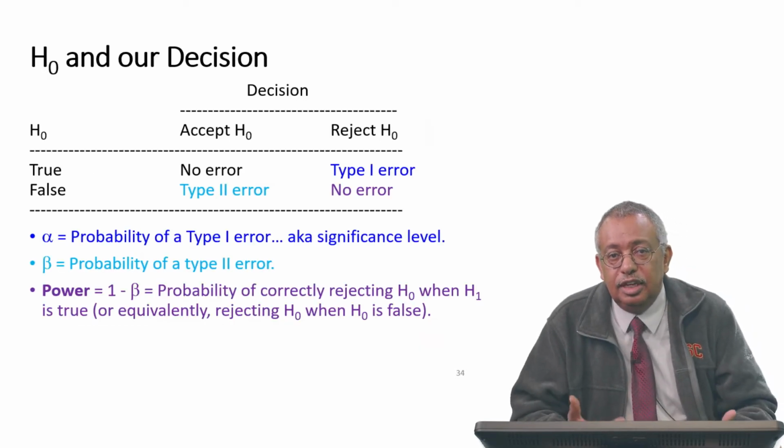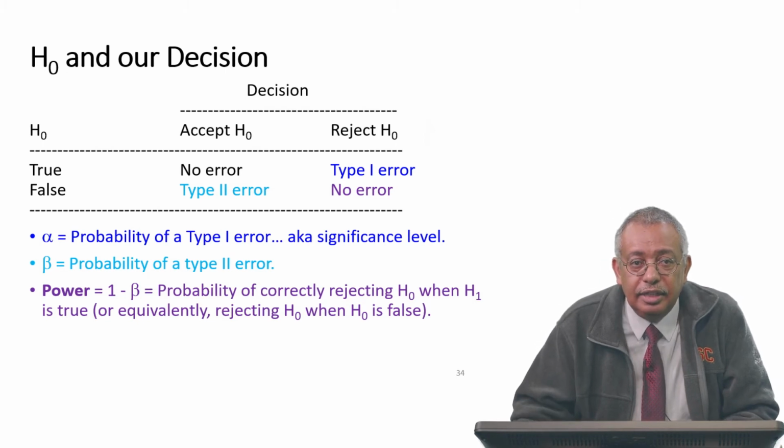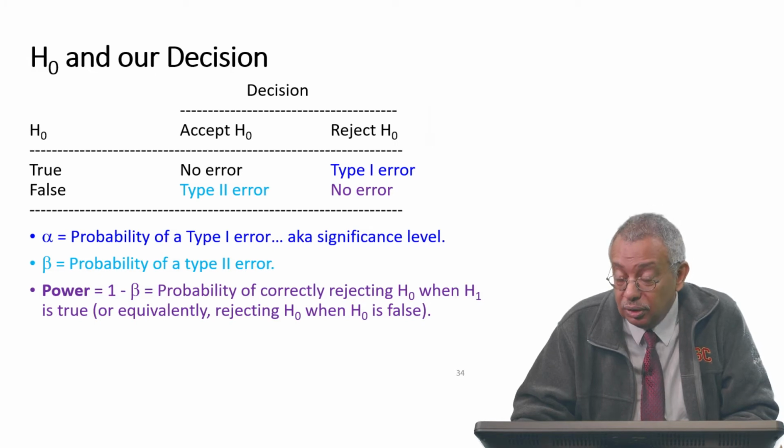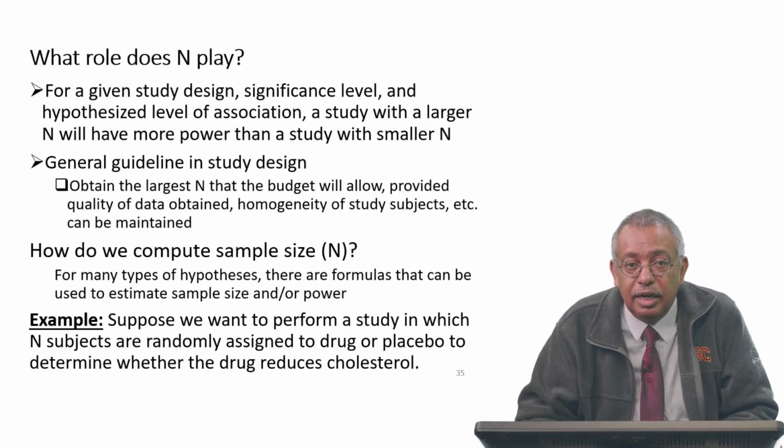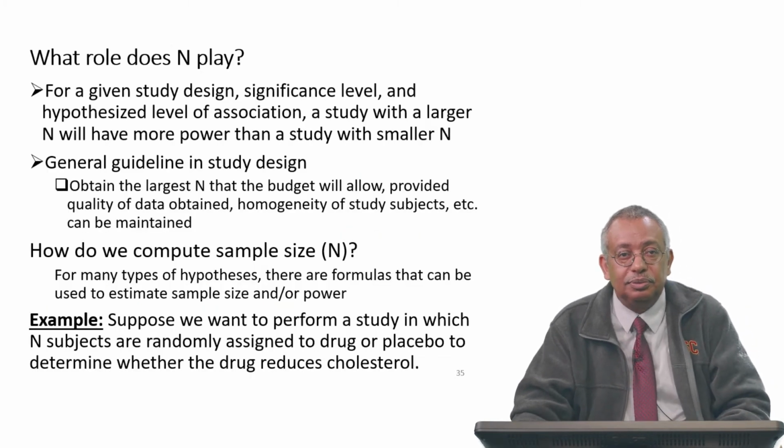Essentially, this is what I just said in the previous slide. In the blue, you have alpha, which is the probability of a type 1 error, which is simply what we call significance level. Beta is by convention the probability of a type 2 error, in this lighter blue color. And then you have the power, which is simply 1 minus beta, the probability of correctly rejecting the null when the alternative is actually true. So essentially rejecting the null when it's false, which is exactly the right thing to do. This is what we call statistical power in our sample size calculations and in biostatistics.